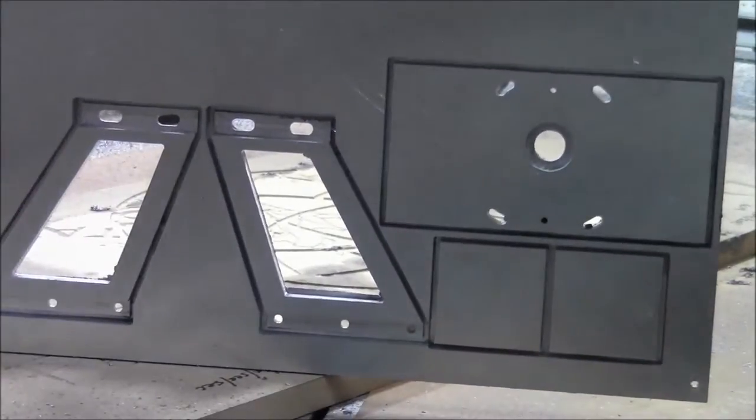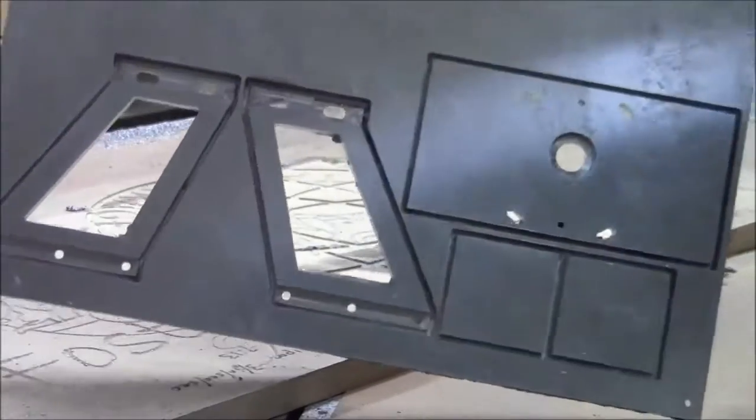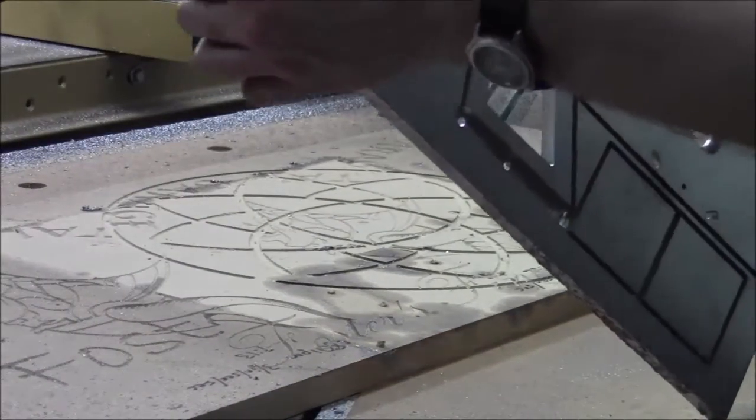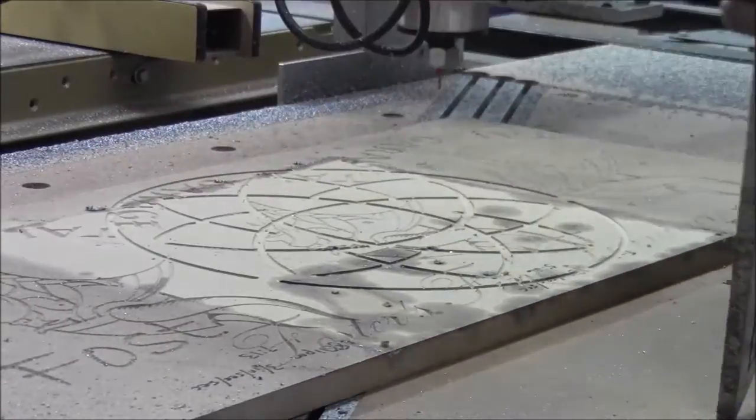I think this will work for what I need it to do. So the next bit I have to do is cut these out of here. I'm going to do them on the bandsaw, and then I'll just file this flaky stuff smooth. It's not very thick. It's maybe 100 thou, or maybe 10 thou, maybe 20 thou.